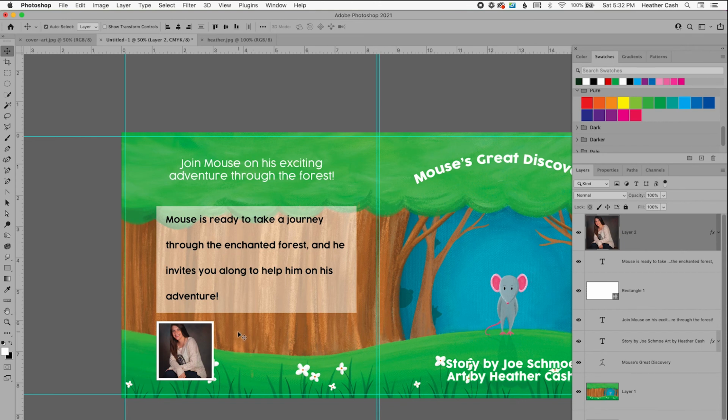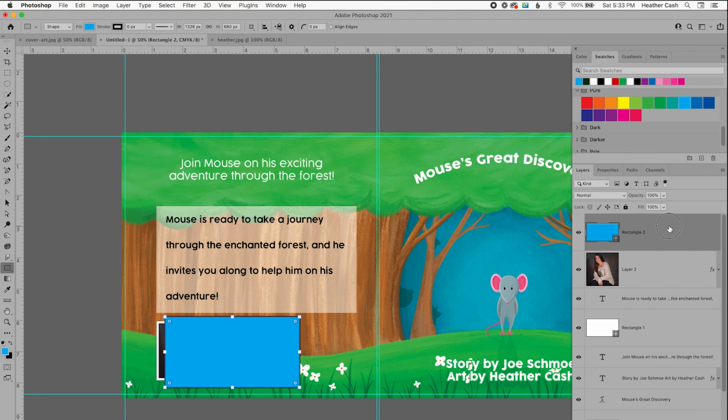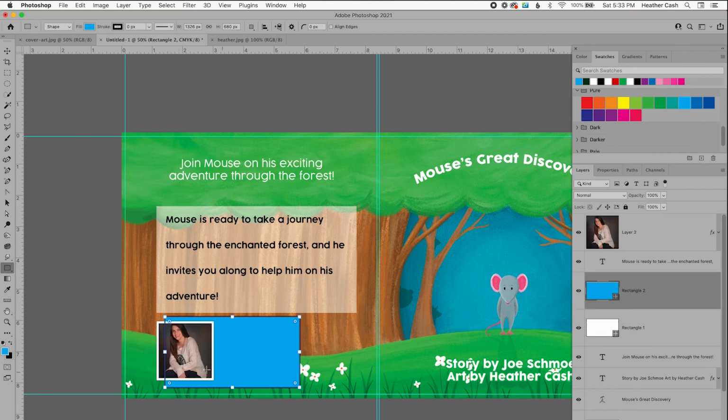And then you can have a little box that has some text about the person. One thing you want to keep in mind is that the barcode is going to get dropped right here in the lower right corner. So just make sure you leave that part empty. So I'm going to make another rectangle, and this one, maybe I'll make it a pretty blue color. And I really like to have elements overlapping each other, so something like that. This is where the layers palette comes in handy because you want to be able to drag this underneath, and then that way this is behind the photo.